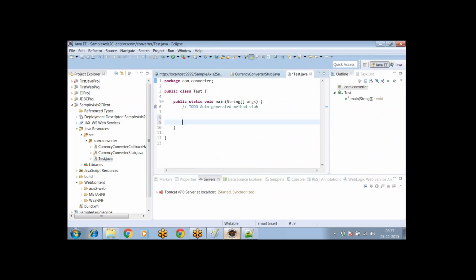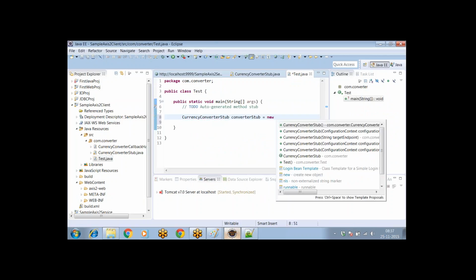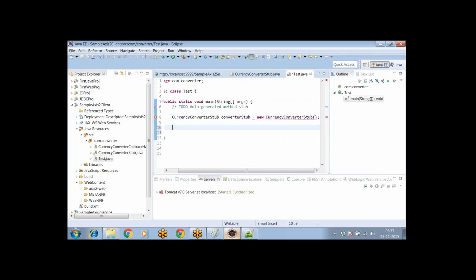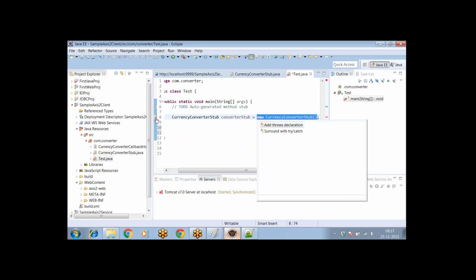So first of all, I'll create that stub object, currency converter stub. I'll instantiate this class. You see, it throws a checked exception actually.